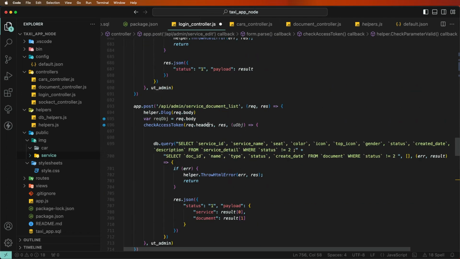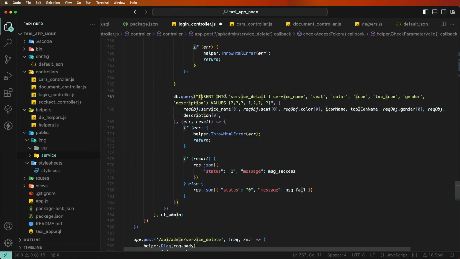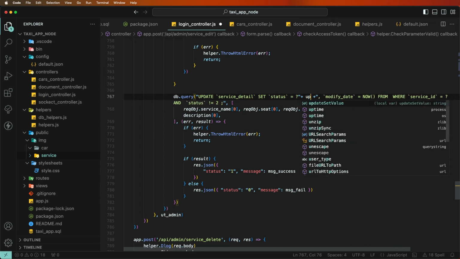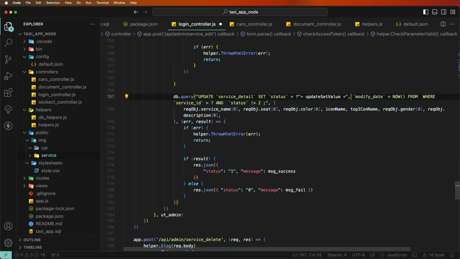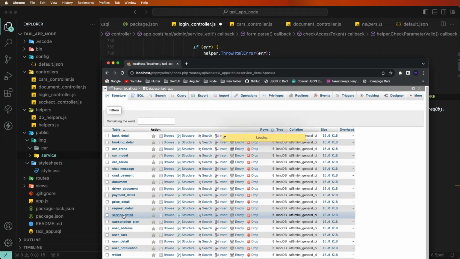Now we need to go inside the delete query. Copy this query and replace it with this here, and here this query. Let's set value sets and status. Also go inside this query and write down the service details.